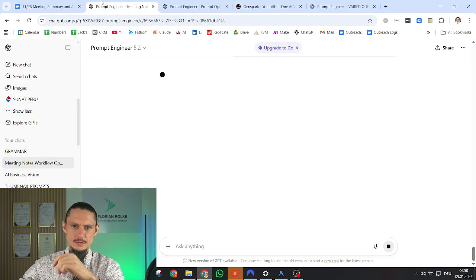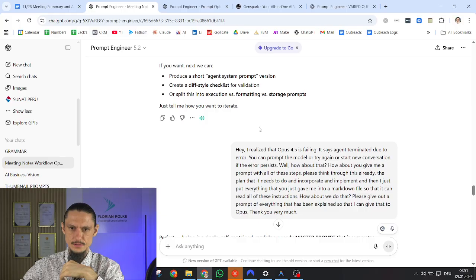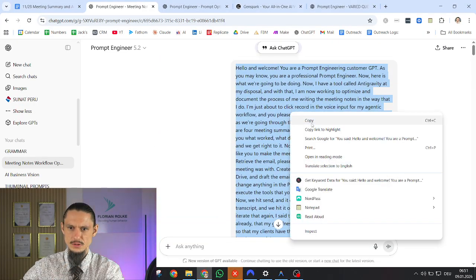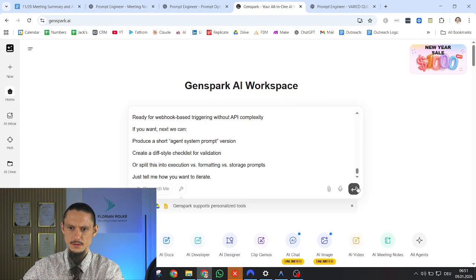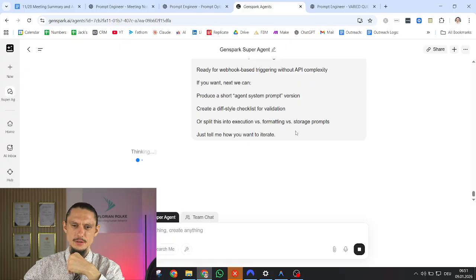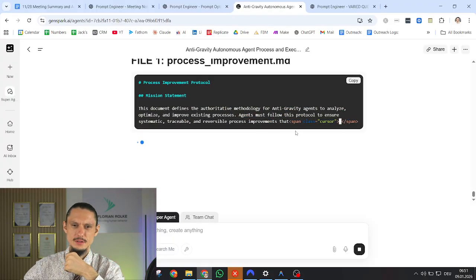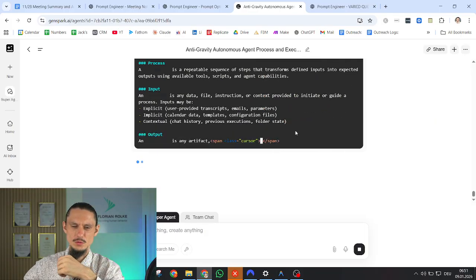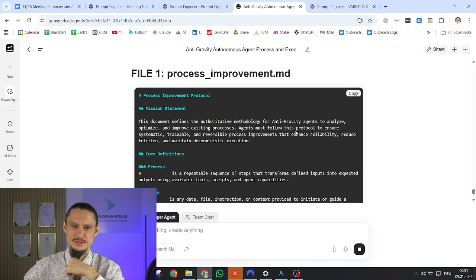So we paste that in, and then we take all of this context here, and we also take that context there. And then we keep going, and then we let GENSPARK run. And then the beauty of all of that is that we give it that process file as a markdown file and append it to the agent and then do it one more time.